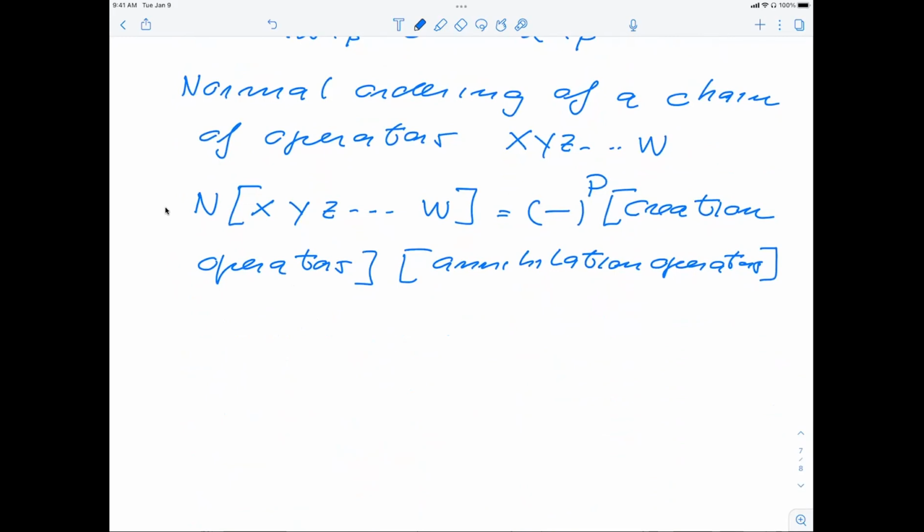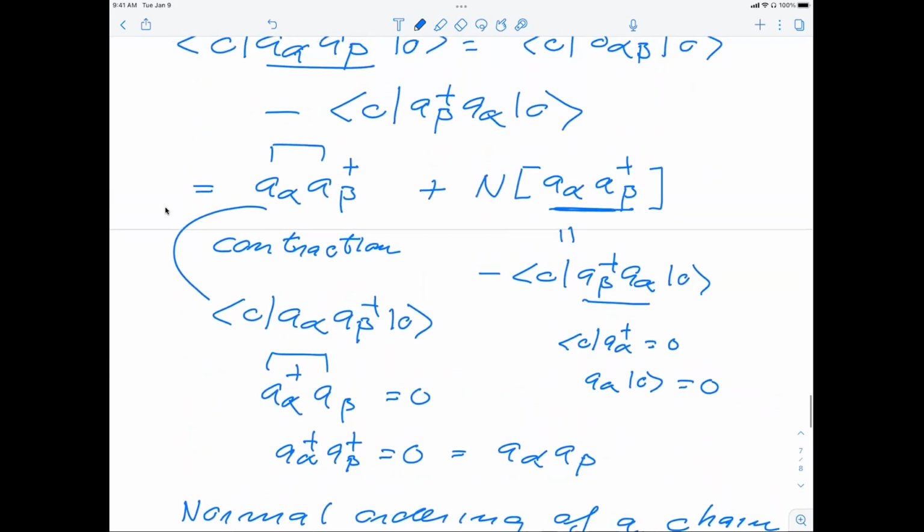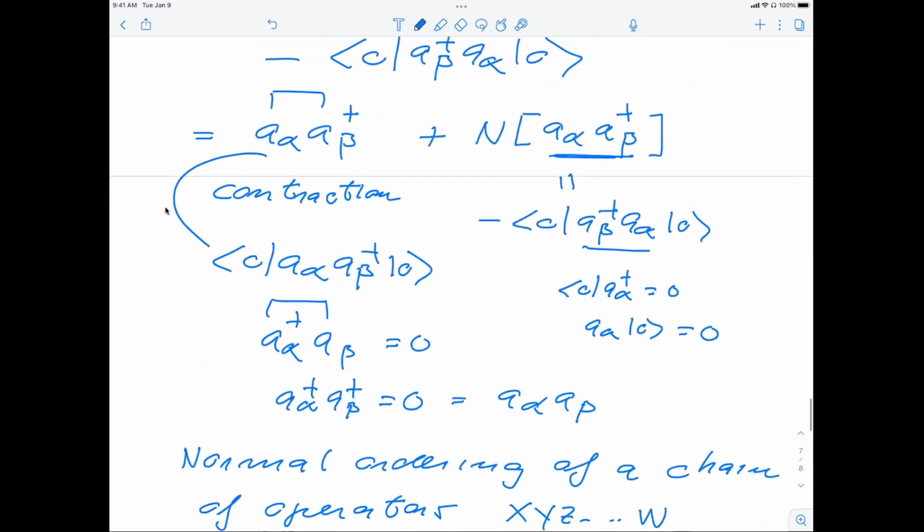Can I just make a question really quickly? Yeah, go ahead. Can you go up a little bit to when you were talking about the contraction? Yeah, here, when you wrote A alpha dagger, A beta, you wrote a contraction, right? Yep. But on the following ones, you didn't write the contraction sign. Should there be one? Is it the same thing? Yeah, I just forgot to put the contraction sign. Okay. So these contractions are automatically 0.